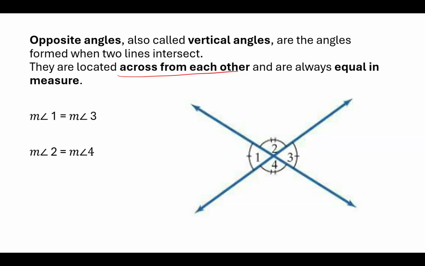So for example, angle 2 has exactly the same measurement because it's exactly the same opening. It's like a mirror reflection. This is opening up and this is opening down. So angle 2 and 4, they're vertical angles and their measurement is the same. So if this is 150, then below has to be 150. In a similar way, angle 1 and angle 3 are also opposite angles or vertical angles. They're across each other. And so they also have the same measurement.